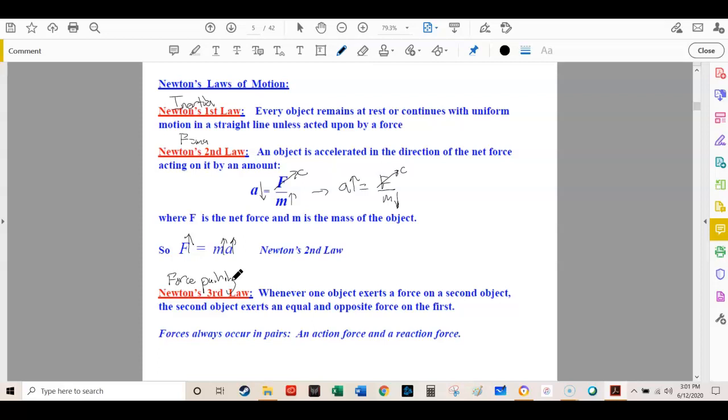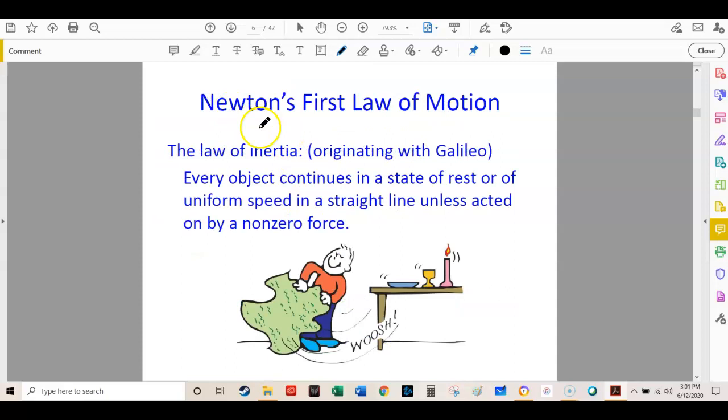All right, well, let's go ahead and jump into it, and let's deal with the law of inertia. So Newton's first law of motion, the law of inertia, essentially originated with Galileo. And he did not rip it off. He just kind of applied more to it, right? So, again, every object will continue to stay at rest, or if they are moving, they will continue to move in a constant velocity unless they are acted upon by an outside force, okay?